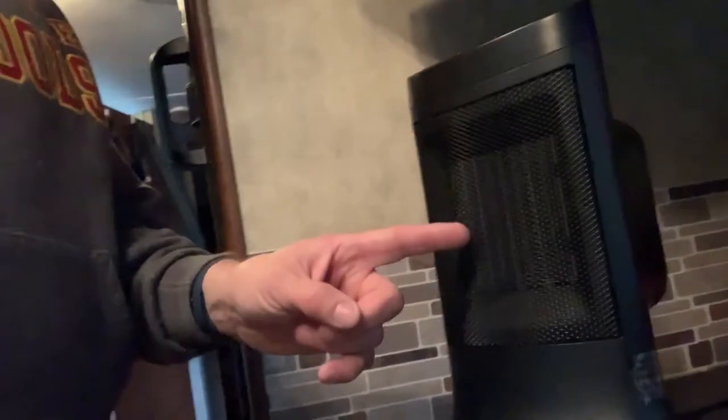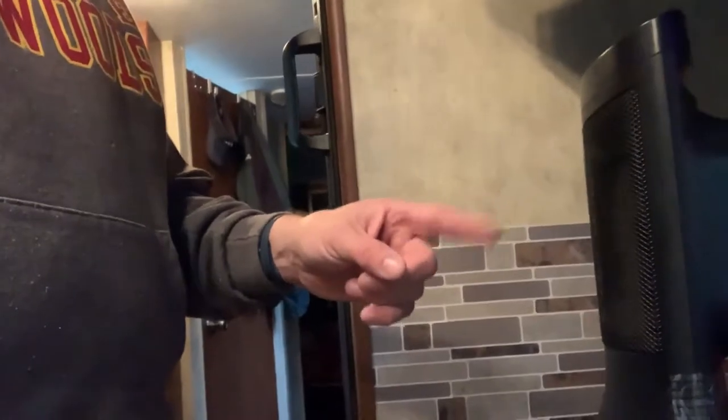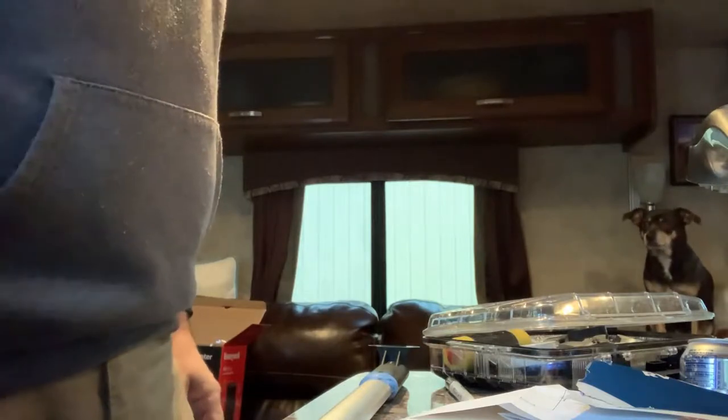The other thing we did was we ended up buying a new electric heater — one of those ceramic ones. It's nice because it's an oscillating heater. Our other one we've had for a couple years and it finally went belly up. It was a cheaper one; this time we went with a Honeywell. It's already burned all the chill off in the trailer here. It was downright cold when we got in this morning.